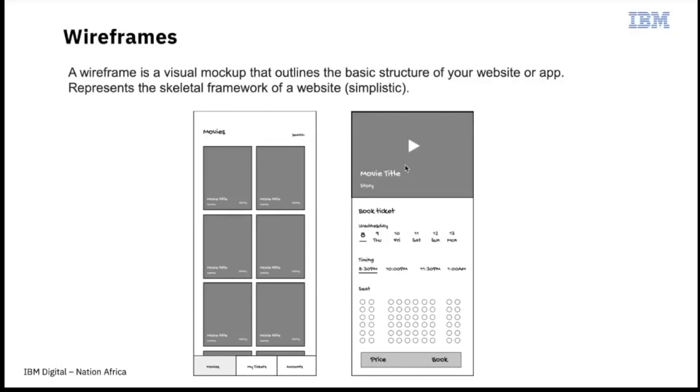Here I'm showing two wireframes that show this example. The first page is a mobile app page that shows the list of movies that the user can attend. For each movie card, I'm showing the image, the movie title, the genre, and the rating. And at the bottom, we have three tabs. We have the movies tab, which will display all the movies. We have my tickets, in which the user will find his booking. And finally, accounts, in which the user can, for example, sign out of the application and so on.